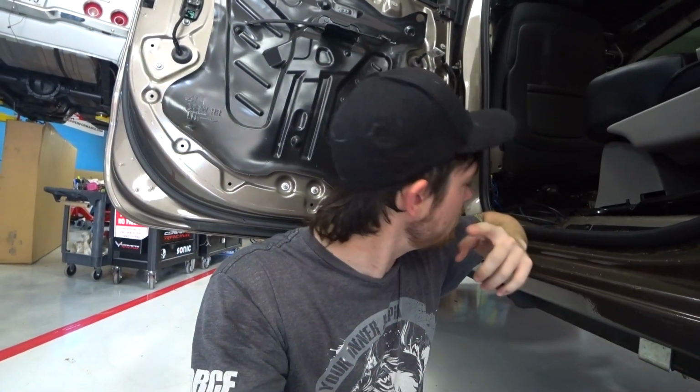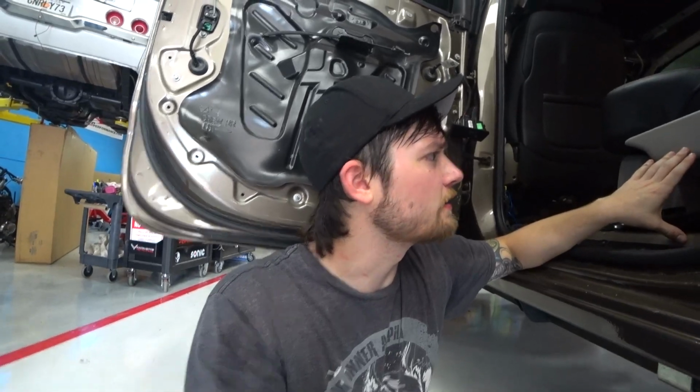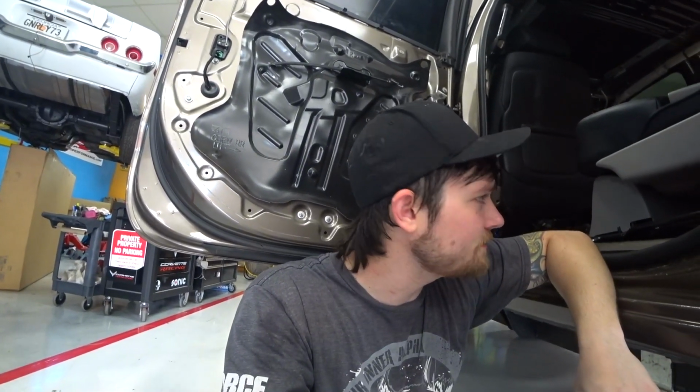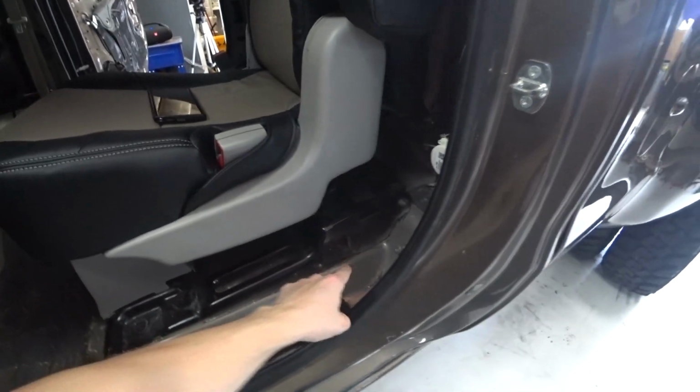It's not going to look factory, right? So what I'll probably have to do is, using some wood or some fiberglass or something, create a little fill panel that covers this, which will be fine. Maybe just a piece of wood that covers this and bolts up to it, makes it look really cool, or maybe some lights, you know? I'll have to accent this to make it not look like this. But I think that's the best bet.